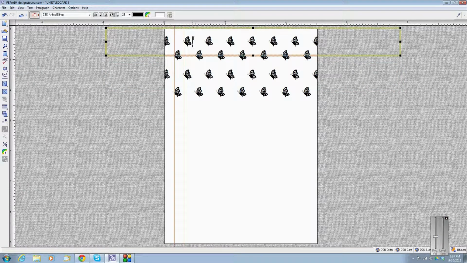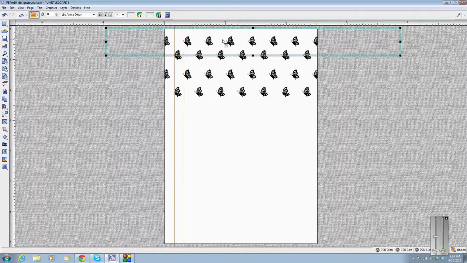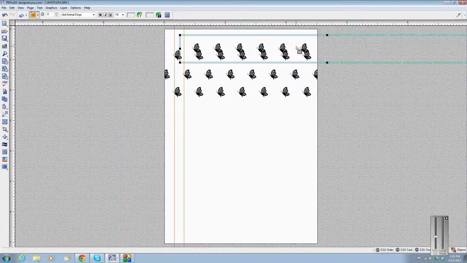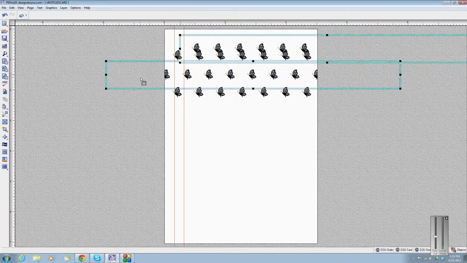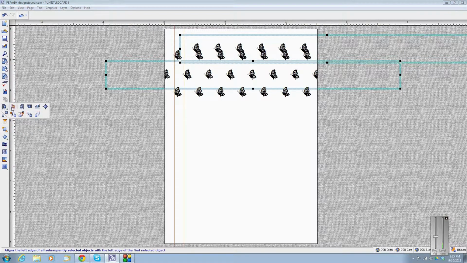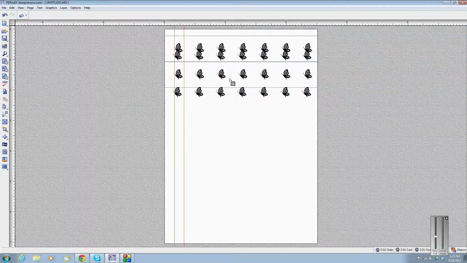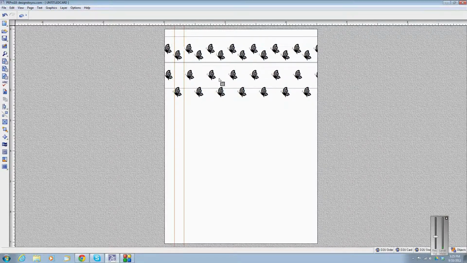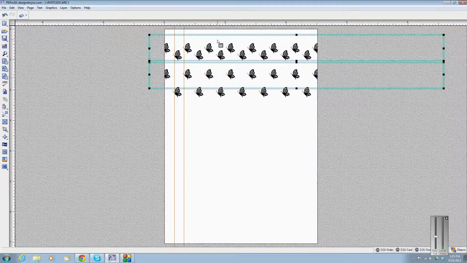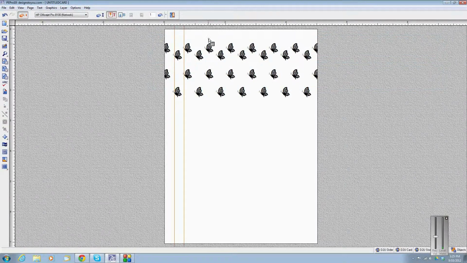Another way I could have done that was to highlight 2 of these at the same time. I'm going to take one out of position to show you what happens if I swing it way over here. And I highlight the 3rd line that this is going to be in line with. I take my alignment tool and align left. It's going to align the 2 text boxes together on the left side. And so I could take that and then line them up exactly where I want them. In this case, I want to take this one text box at the top and move it up.